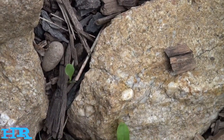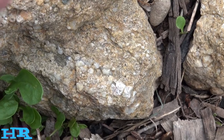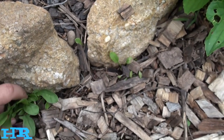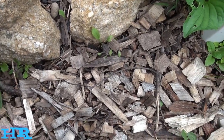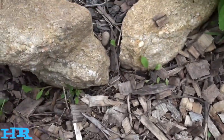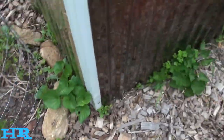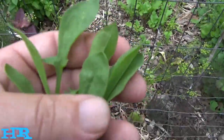Very hard to get these out. You can see the leaf over here, the pattern of the leaf. Here's a better one. I know the name of the plant. I'm going to tell you in a second. Hold on. Here's a gorgeous shot of what it is. Get over here.